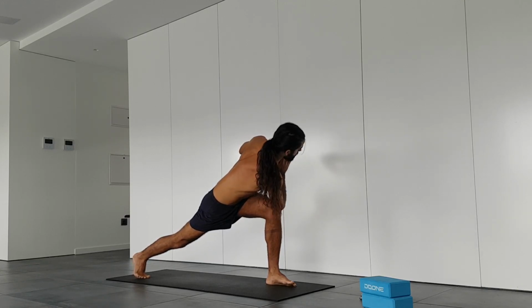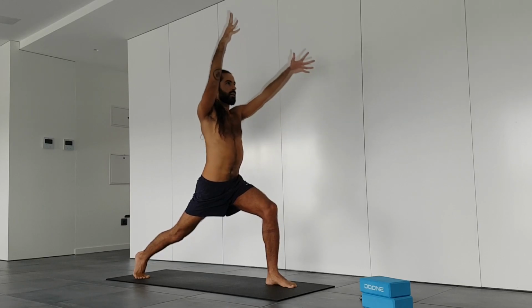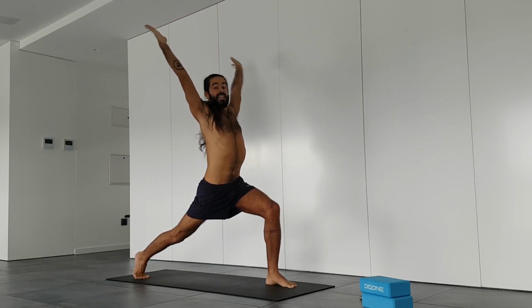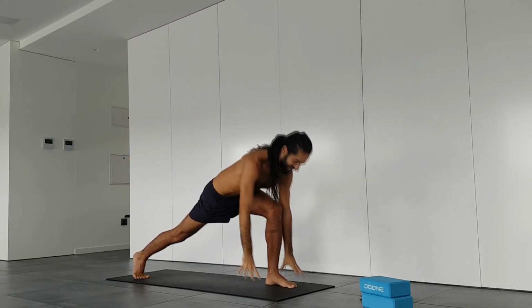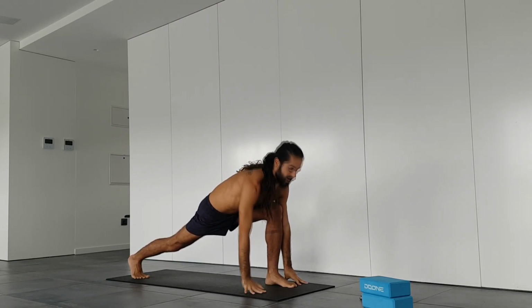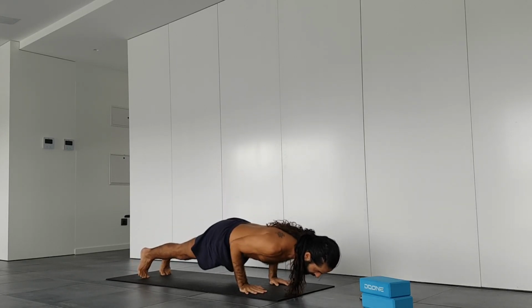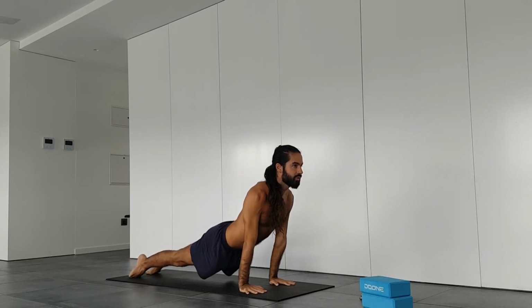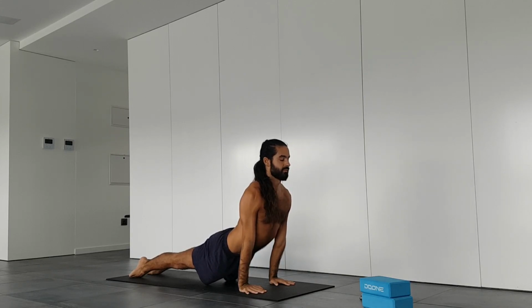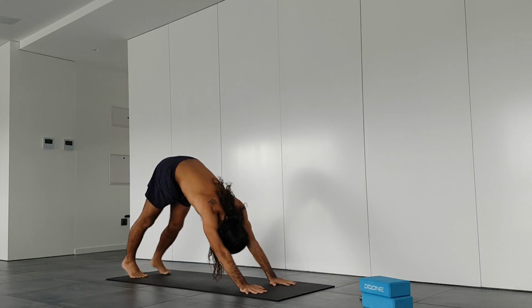Exhale to look down. Keeping the balance, inhale to fly. Keeping the balance, exhale to lower down. Inhale here. Exhale, Chaturanga. Inhale, upward facing or Cobra. Exhale, down dog.